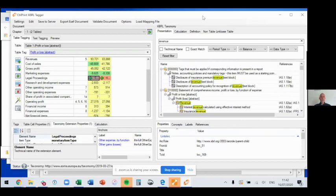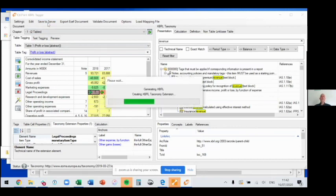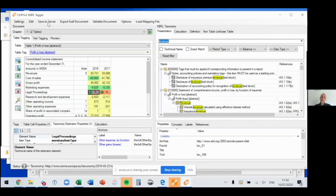So we've actually tagged our document here. We need to review. So what I'm going to do now is save the tags that I've worked with. I just click on the Save to Server button, and that will save it back to the server. And as Anne-Marie showed you earlier on, it will create a mapping report so that you always have that as a history and as an audit trail, so you can always go back to a previous mapping report if so required.